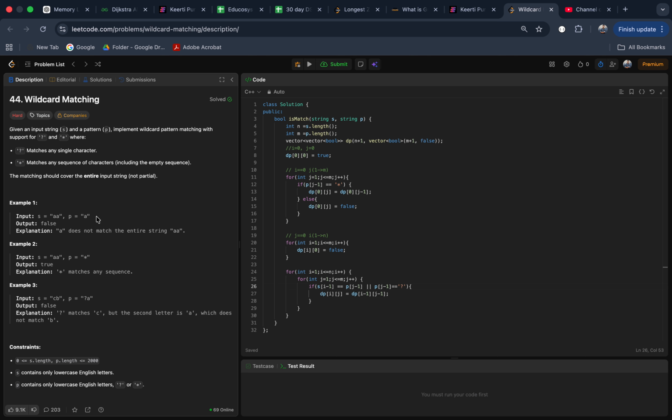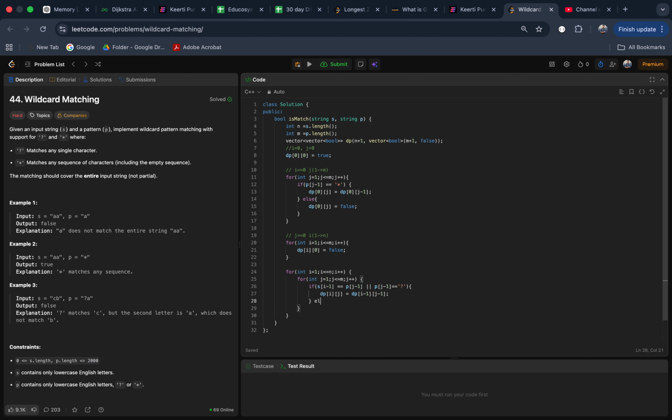If there is an a in s and in p also there is an a, then the a will get matched and we will come back to the i minus 1, j minus 1 part. As there is one match, we can take our answer from the previous subproblems, like we did in the recursive approach.